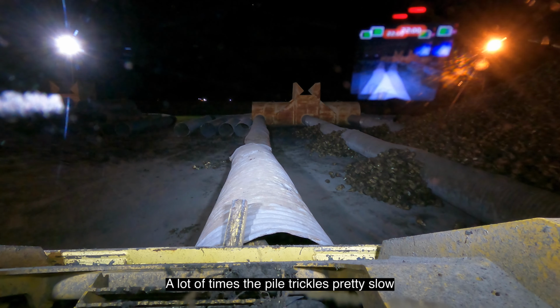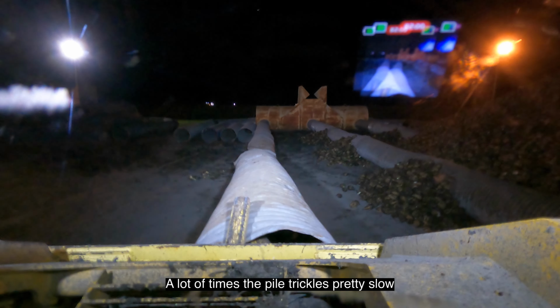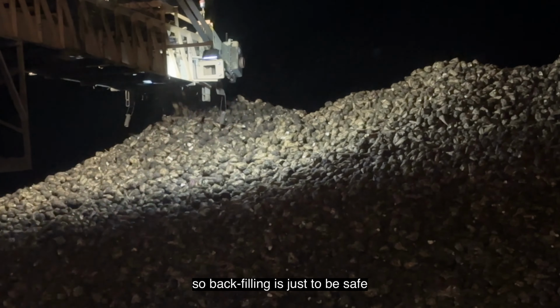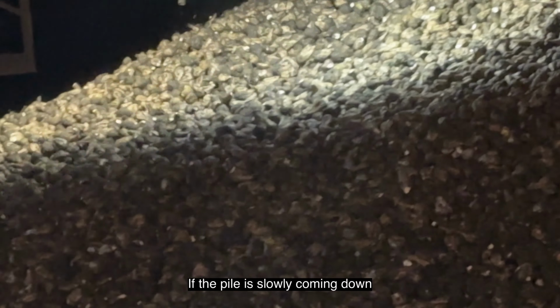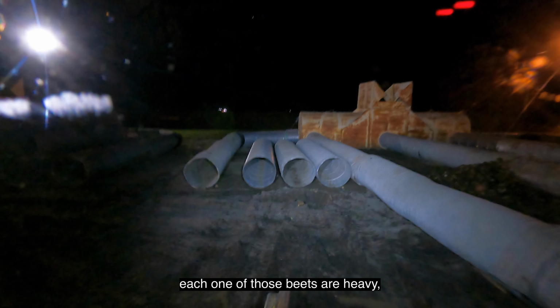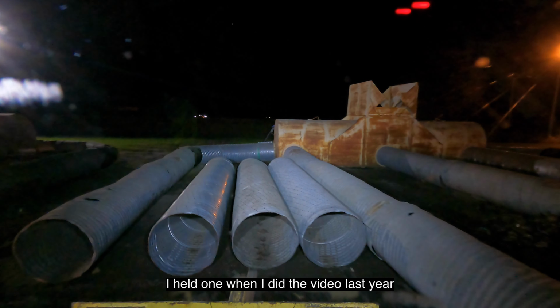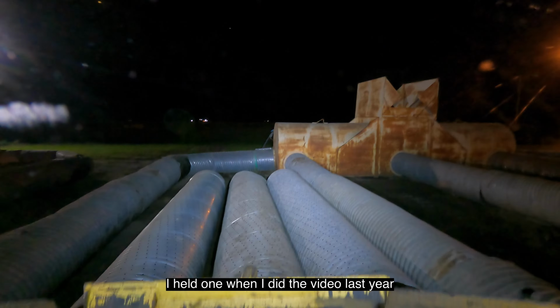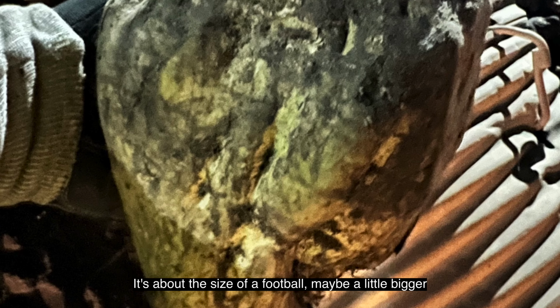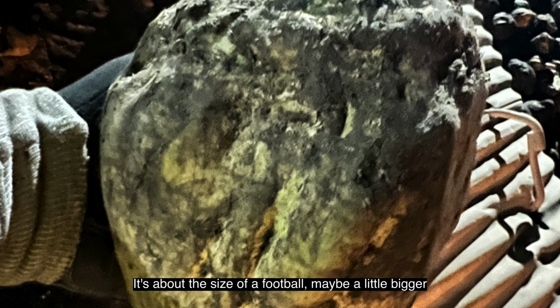And a lot of times the pile trickles pretty slow, so backfilling is just to be safe. If the pile is slowly coming down, kind of cascading down, then it's not going to blow out. But if you get a big cascade, if you get a bunch of beets coming down, each one of those beets is heavy. When I did the video from last year, I held one in my hand, I have a picture of one in my hand. It's about the size of a football, maybe a little bigger.